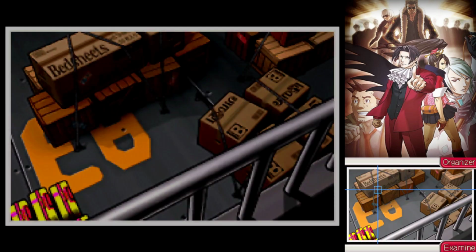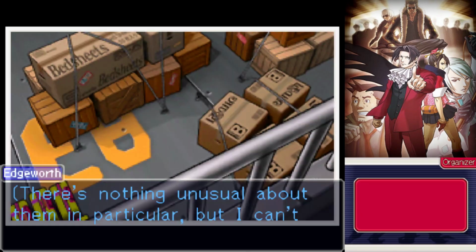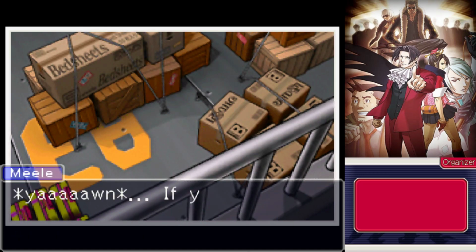I mean, I see a badge. No, like, I see that, but it also says bedsheets. Trying to think. I can examine it. Boxes of bedsheets. These are still in the cargo hold. There's nothing unusual about them in particular, but I can't shake the feeling.